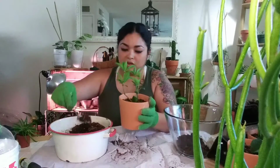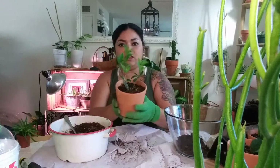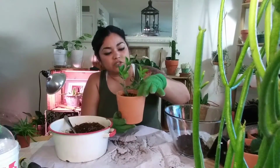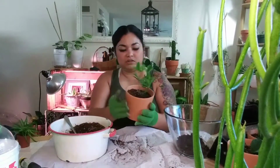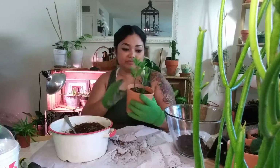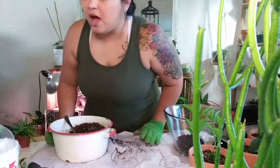So anyhow, I think this looks great, right? It's pretty cute, and it's not, again, much of a difference, but because it's not bushy and overwhelming, it wasn't overwhelming in the first pot, I might as well just put it in a similar size until it gets quite bushy, so it could be there forever.